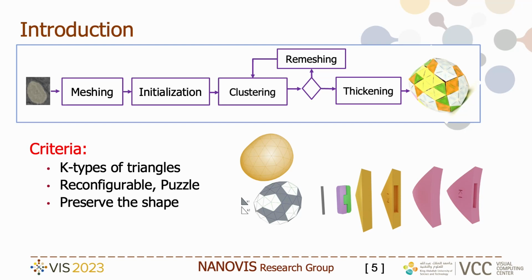Here is an overview of the work. We have an organic shape and we are interested to model a surface with only k triangles. We are interested in producing a physical model of the biological structures with at least 3 conditions, including modeling with k types of triangle, should support reconfigurability, and must preserve the input shape. The intermediate steps include triangular mesh generation and making these triangles identical, which are discussed one by one in the upcoming slides. The reconfigurability is achieved by hinges and holes in the triangles.